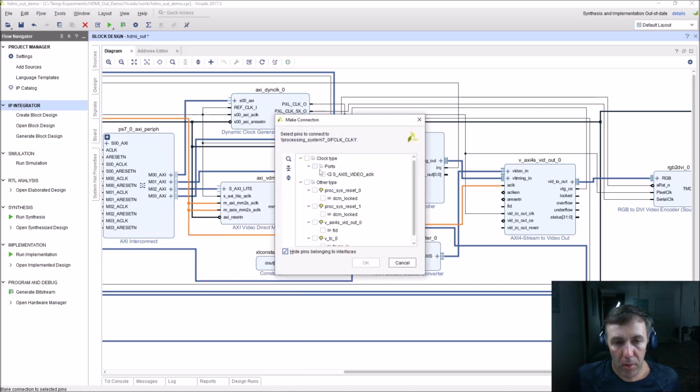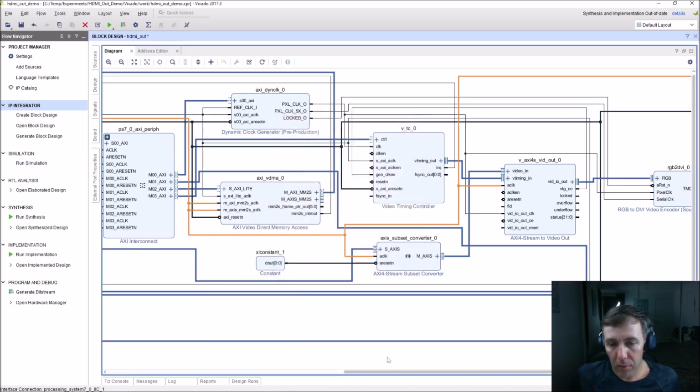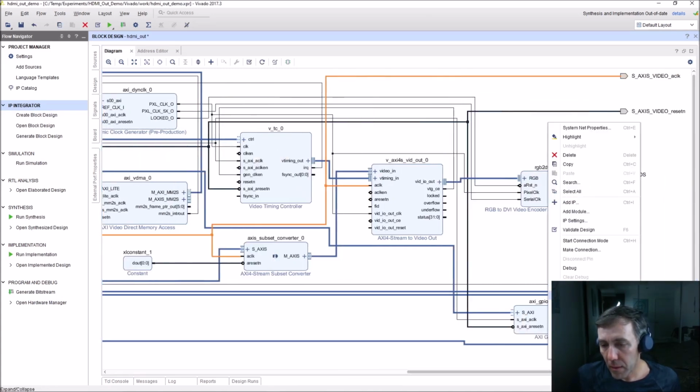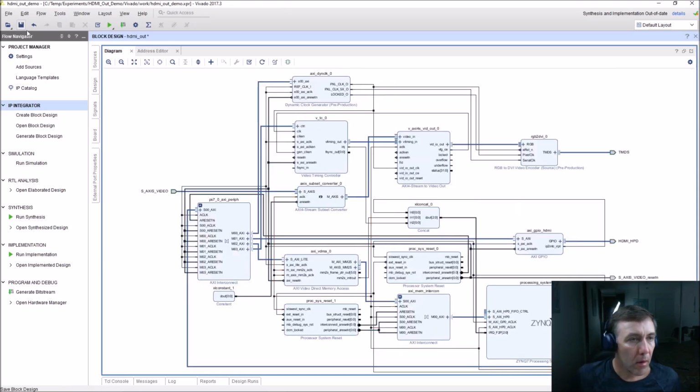Make connection, and we can see our axis clock connected. Regenerate layout, save.